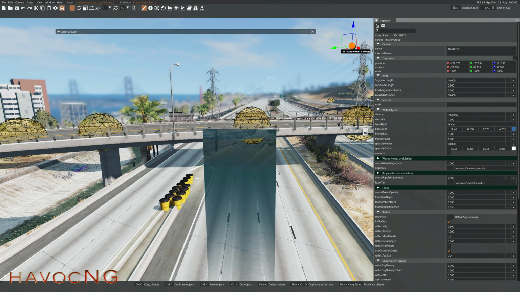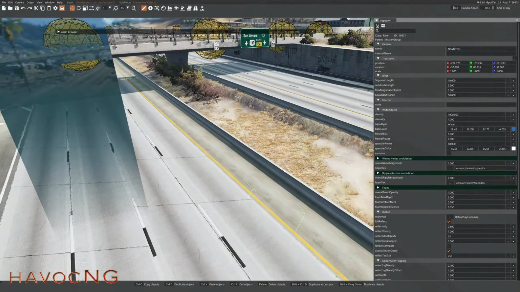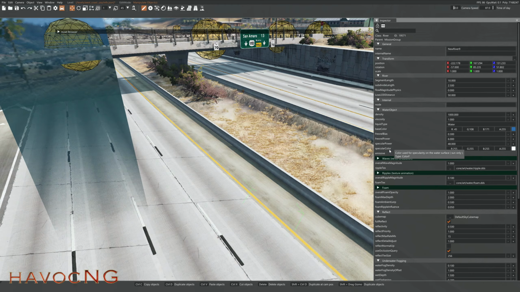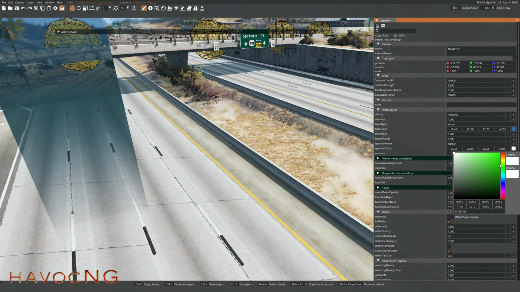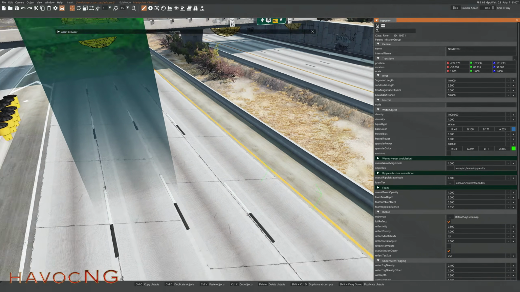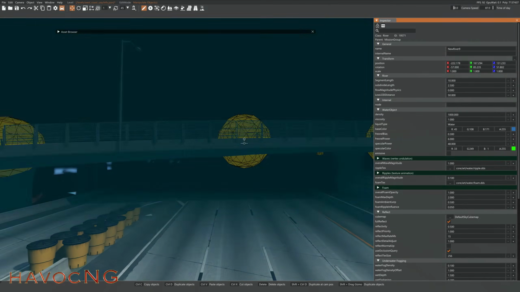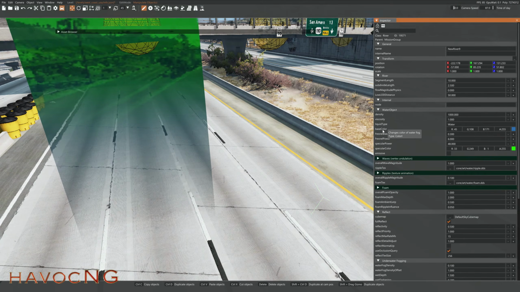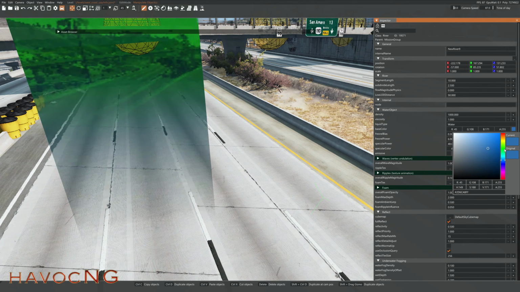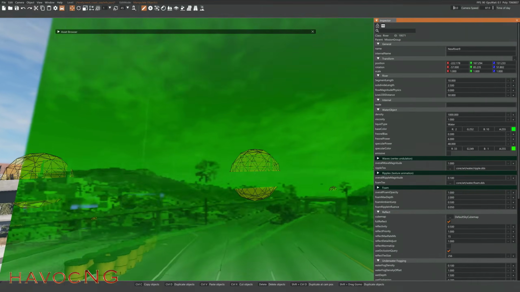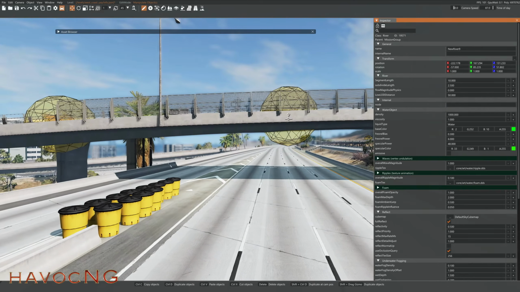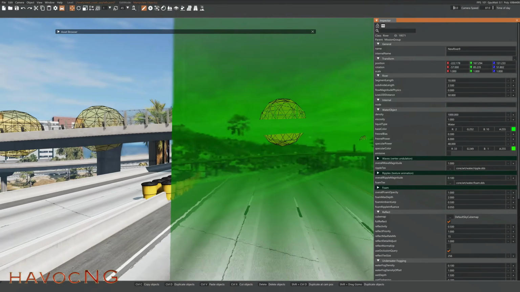As far as getting the water to change colors, there's two things. You've got specular color here. We'll just change that to the brightest green we can find. You can see that kind of gives it a tint, like a sun reflection, like algae. Then you can do the base color here and also make that as bright green as possible, or whatever color you want. That'll really make it green. That gives the entire depth of it.